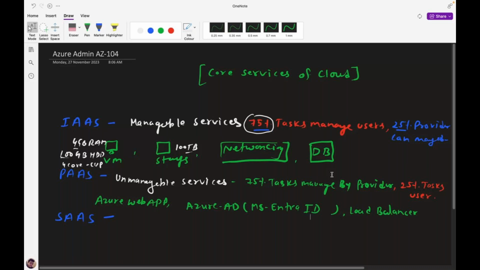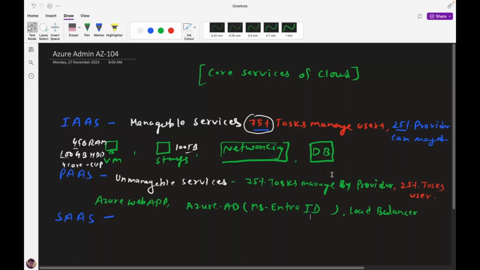Okay, so let me help you understand hosting a website by yourself. You have a high configuration machine and you want to host your website yourself. If you want to go with the Windows operating system, you need to install IIS, Internet Information Services. IIS helps you host your website; it gives you the platform to host your own website.